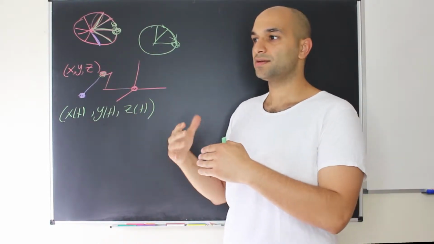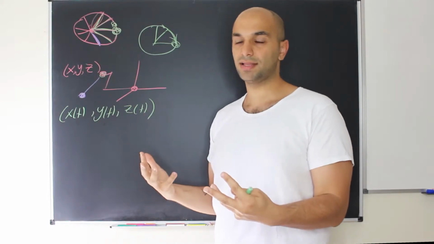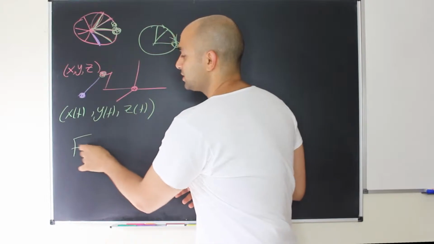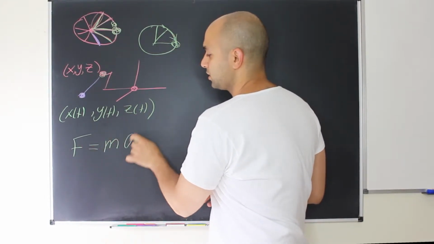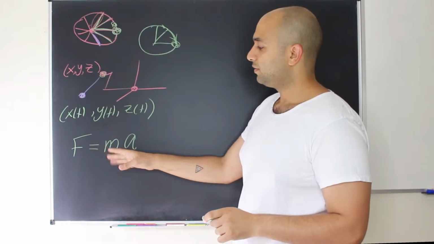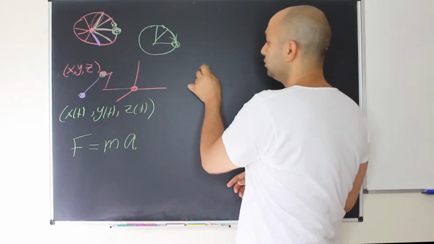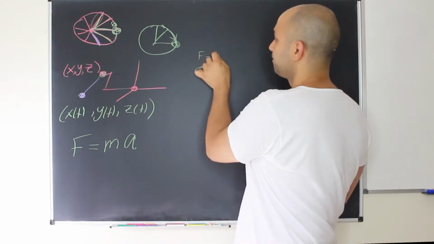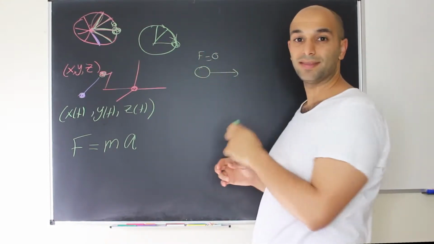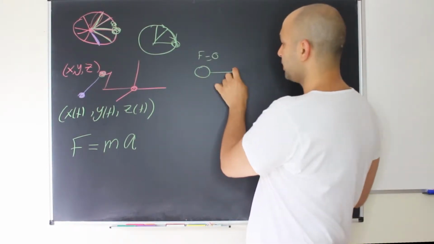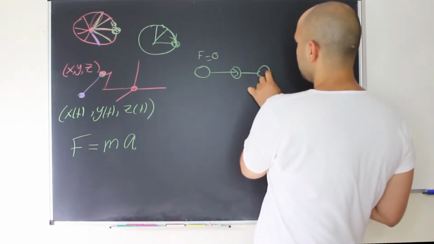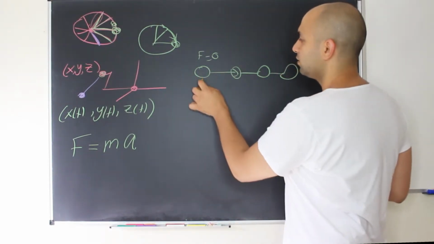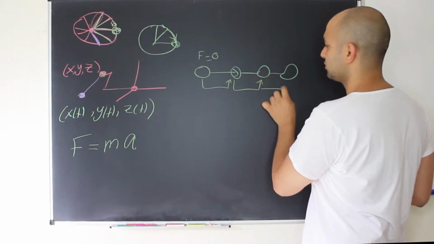There are hidden assumptions in there. You're hypothesizing that, you can't really prove it. But in Newton's laws, remember we said F equals ma, and that's what we're going to talk about today. There is an assumption here. If you give me a particle, there's nothing else, nothing is interacting with it, so F is equal to 0. Then this is moving at a constant rate. If it's moving at a constant rate, then the ticks of this particle also give me a clock, because it's moving at a fixed rate. So if this takes 1 second, then this will take 1 second, and this will take 1 second.